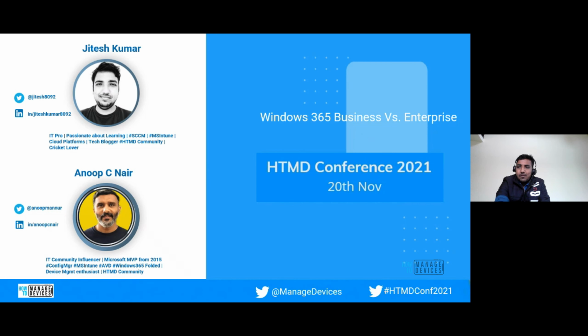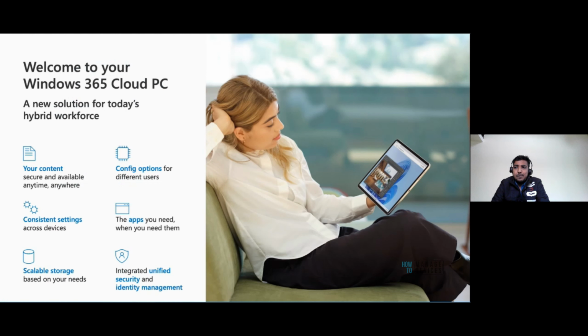So let's move forward to our agenda for this session. Here we will be talking about the Windows 365 Cloud PC and the different editions which we have. Cloud PC is nothing but Windows in the cloud. Windows 365 is the next generation of personal computing with the world's first Cloud PC, which is creating a new personal computing category. The Cloud PC uses the power of the cloud to deliver a personalized Windows PC experience directly from the cloud.